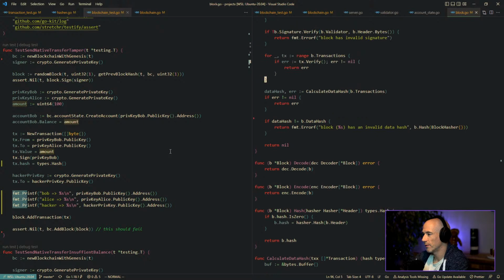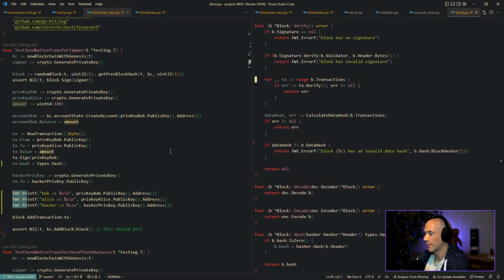But here, in this thing, we are actually looping through all the transactions and verifying them. And what are we going to do?